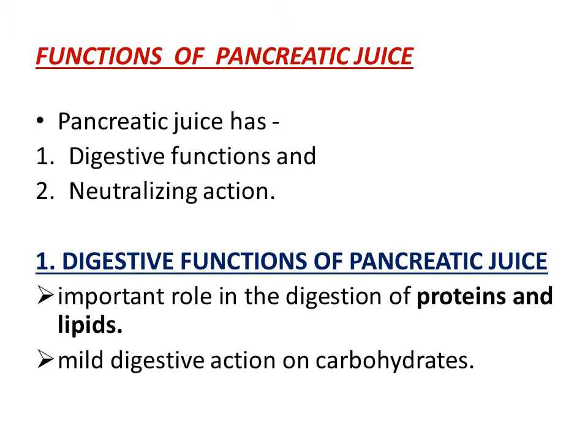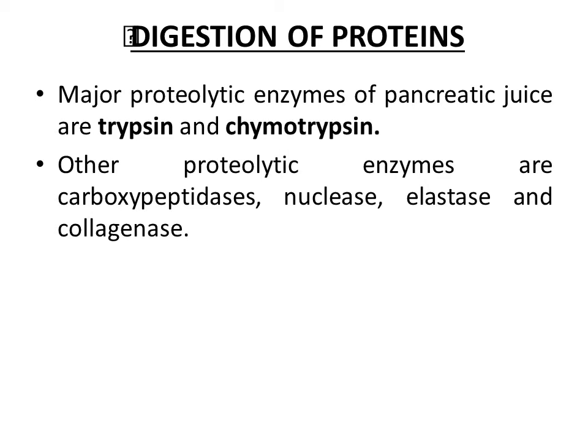Now, functions of pancreatic juice. Pancreatic juice has mainly two functions: digestive functions and neutralizing action. Pancreatic juice plays important role in the digestion of proteins and lipids, and it has mild digestive action on carbohydrates. First, we will see digestion of proteins. Major proteolytic enzymes of pancreatic juice are trypsin and chymotrypsin. Other proteolytic enzymes are carboxypeptidase, nuclease, elastase and collagenase.